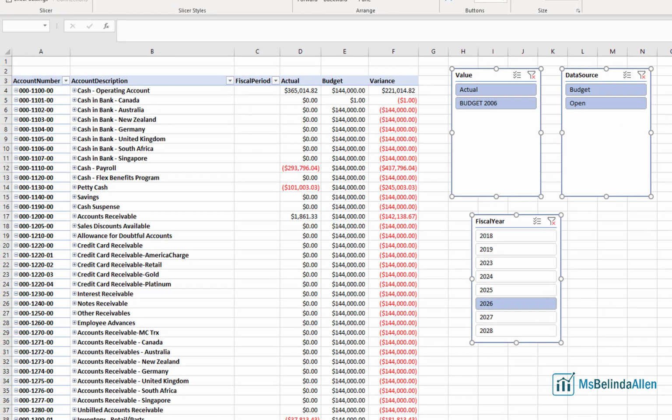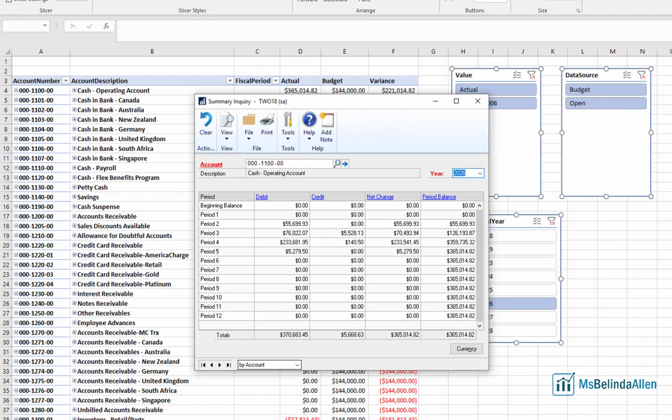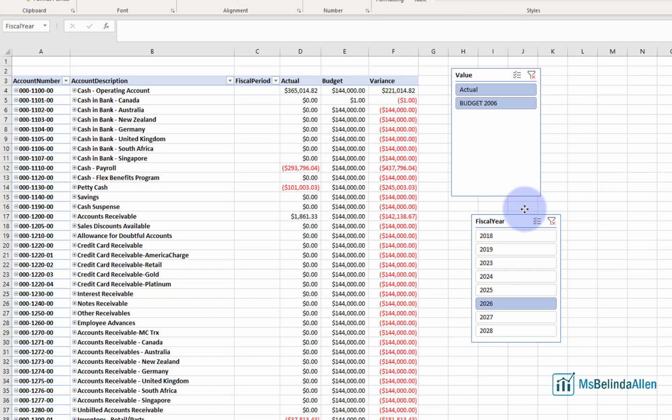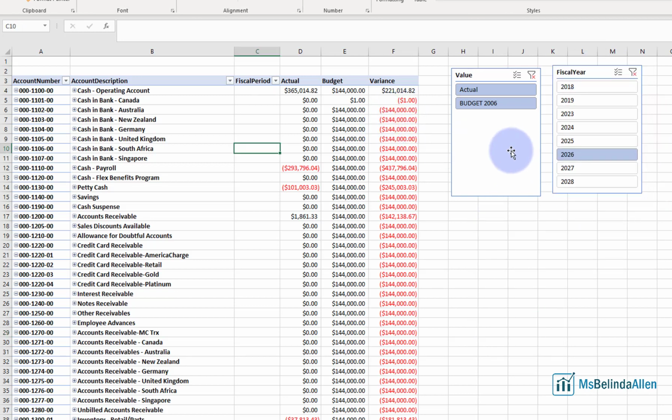Now that I've done that, you can see this actual number here. Let me bring that back. And now I have a match, 365,014.82. So I'm actually looking at my live activity for 2026, all the budgets that are available for 2026, and I could choose whether I want to just see open or budget data. That might be something you don't even want to see. So let's just dump off that data source there. There's a lot of things that you could do to kind of make this work in your favor, but in any event, this is looking at live, real data, looking at the summary information in your general ledger, and it's also looking at the budget information.